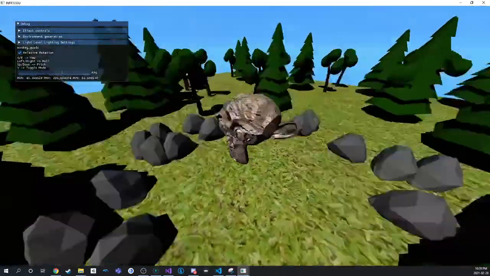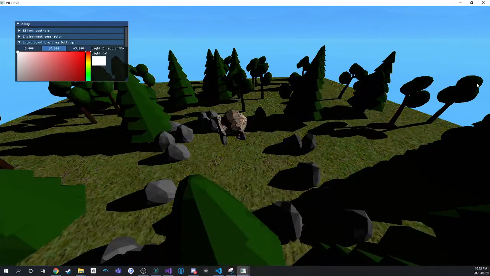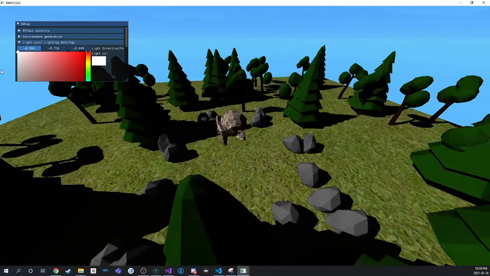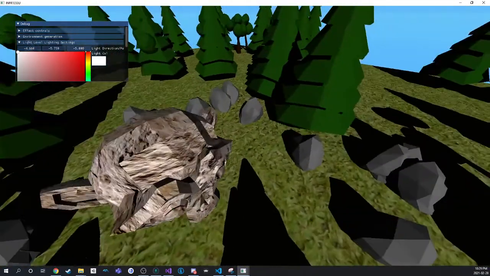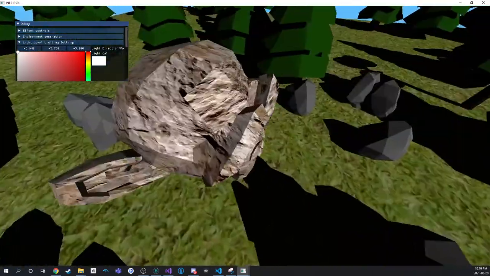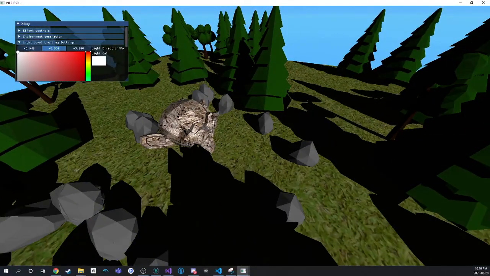You'll notice that now Suzanne does not have a shadow. And I can move this around all I want. Suzanne still will not have a shadow. And actually, you'll notice Suzanne will not have shadows cast on her either.